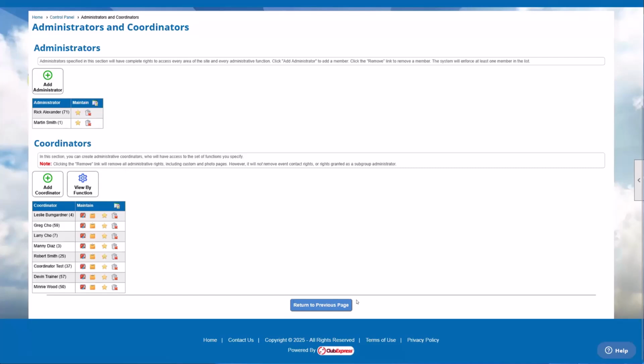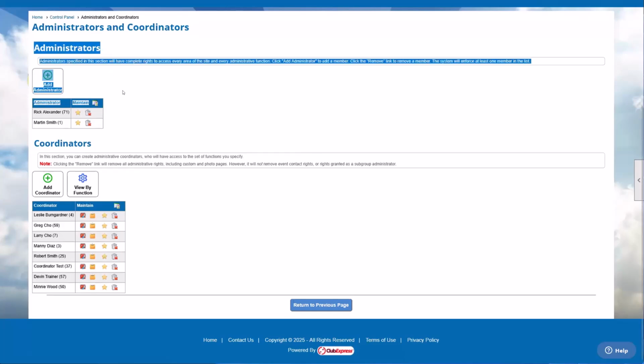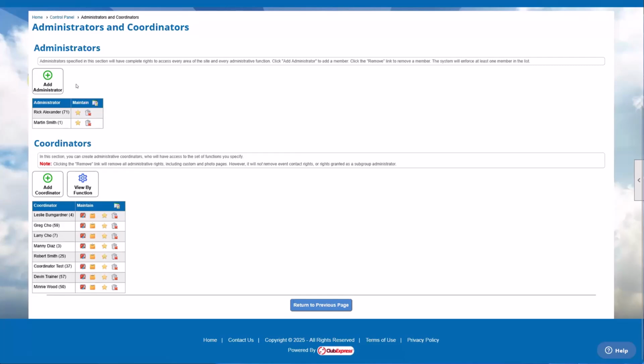All right, so that's kind of the process of adding other administrators, adding other coordinators. Again, I definitely recommend that you have a relatively small list. My recommendation is usually 3 to 5. You don't want to have just one administrator because if something happens to that administrator, they get sick, they're not available, they leave the organization. Suddenly, there's no one with full control access to the website.